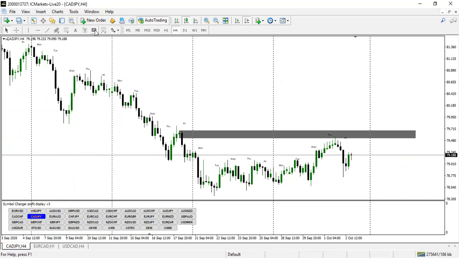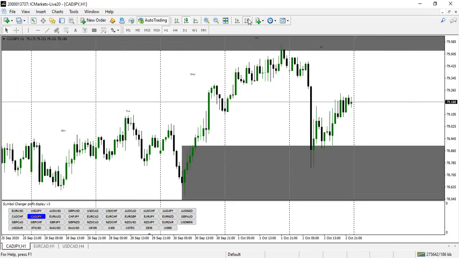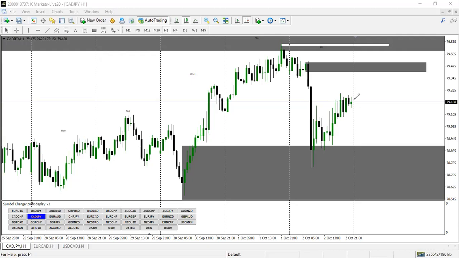And what we might likely see in here is that this price will push up and might likely create a liquidity gap. This high might be taken, and if that does not happen, then this particular zone will be where we'll be expecting price to come back to in a compressed manner into this zone. Then we might see it coming downward. So that is what I would like to see on CADJPY.